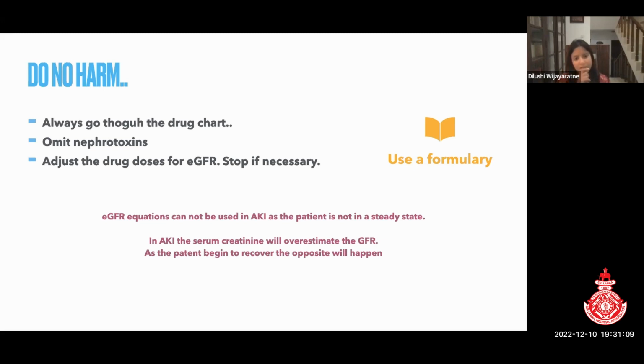And remember that your eGFR equations cannot be used in AKI because the patient is not in a steady state. So those are all for chronic kidney disease. In AKI, if you measure the serum creatinine while the patient is going into AKI, you will get an overestimate of the GFR. So for example, if my kidneys stop working now, my creatinine may be normal. It takes time for the creatinine to rise, right? So you'll understand then that using the creatinine to estimate the kidney function is not quite correct. Similarly, when the patient starts to recover, the opposite happens, right? So there's no real equation that we can use to calculate the GFR in AKI. So often we go by the overall picture, and the urine output is generally a good guide.